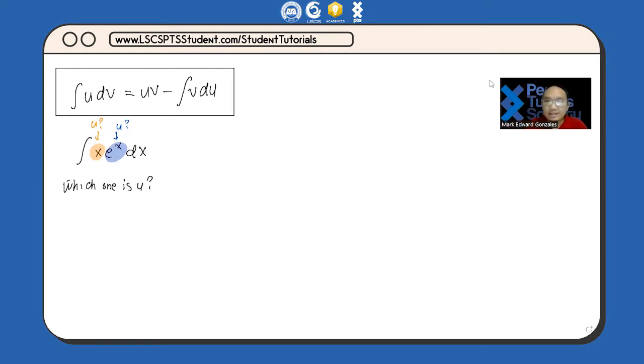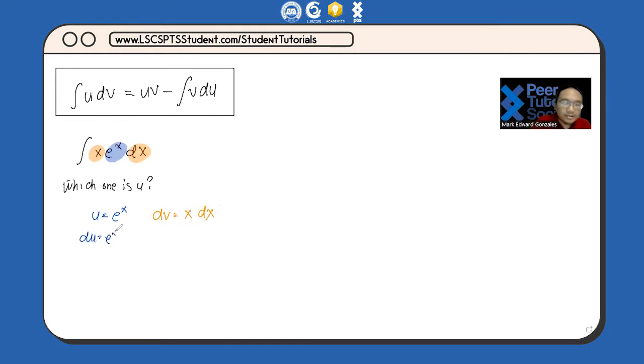In any case, what if we let u be equal to e raised to x? So it's a what if. So let's just rewrite the things to be a little bit clearer. If we let u be equal to e raised to x, then this would imply that dv is x dx. That is the implication.